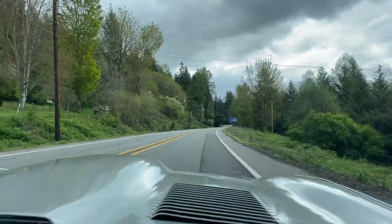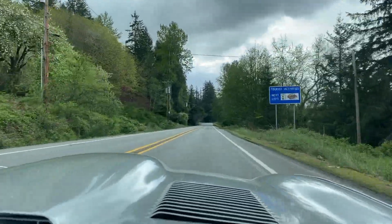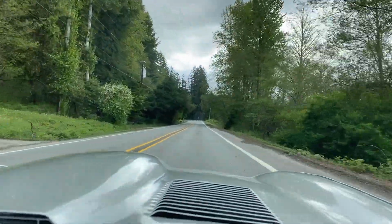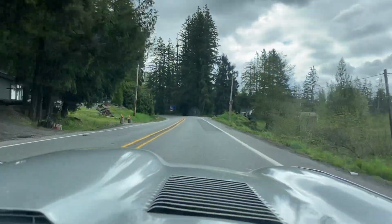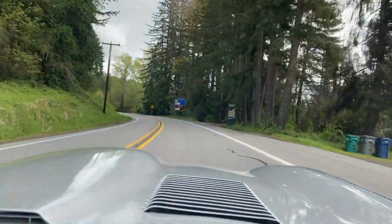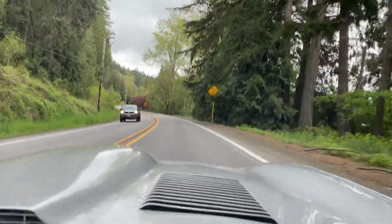The rally also included a timed event, but it's not what you'd think. It's not a race. It's a test to see how close you can follow the posted speed limit, and you get deducted points for arriving early or late to a checkpoint per second. So it's imperative that you keep good track, and if you miss your turn like we did on a couple occasions, you have to do some dead reckoning to figure out how long you deviated.